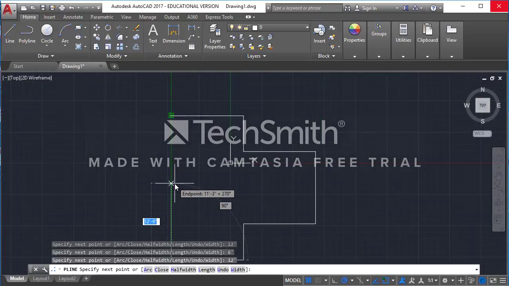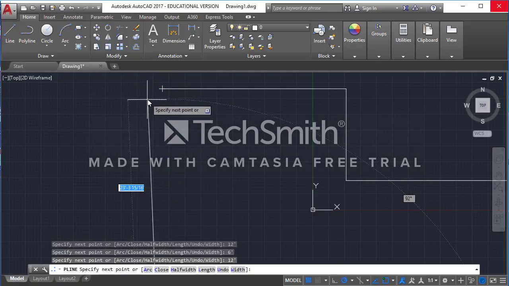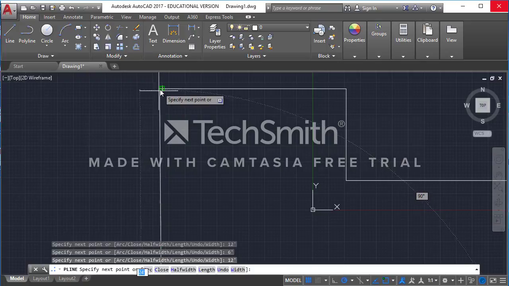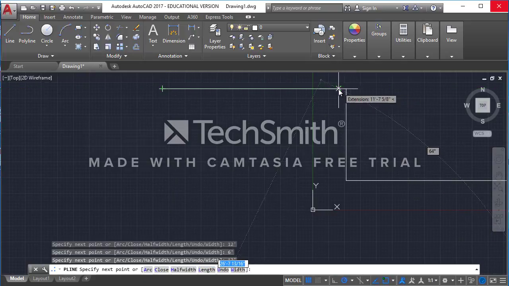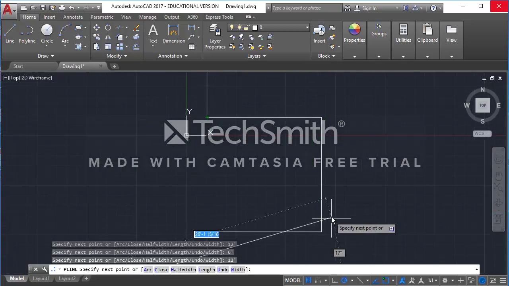Notice that when I bring my mouse up to this top line, my mouse brings up a little green square. What's happening right now is that my line is snapping to the end of this line. AutoCAD is telling you that the lines are connected. So if I click my mouse down right here where you see that little green square, you know that you have a perfect connection. That's called object snaps. There's a variety of different snapping tools. For example, right now I can only snap to my endpoints. Notice that as I bring my line around, I'm only able to snap to the ends of the lines.